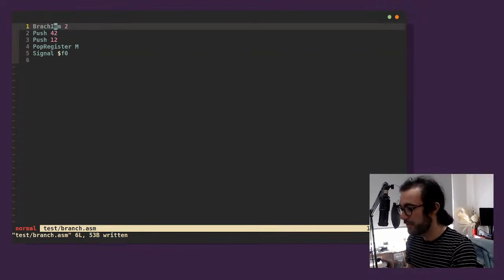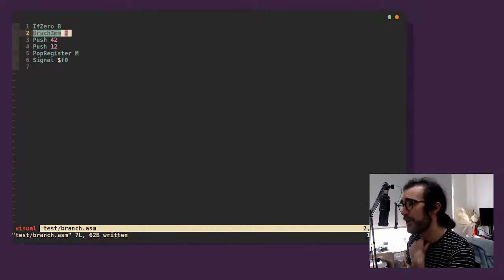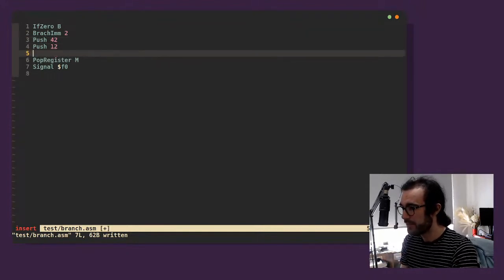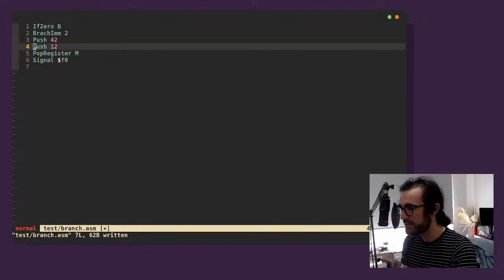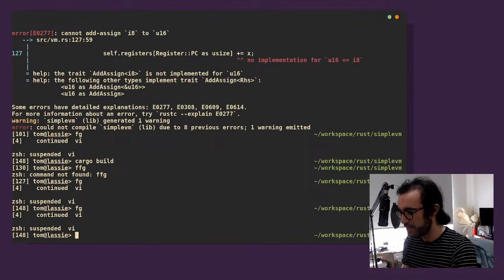The first thing we're going to do... No, sorry. The first thing we're going to do... We're going to test if the register B is 0. If it is 0, we're going to branch. We're going to skip over an instruction. So what ends up... Actually, wait, no, this doesn't work, does it? That was silly. We're going to skip over 2 instructions. That we expect the A register to be 0. That was a bit silly of me, but that's okay. These things happen. It's one of those days, apparently.